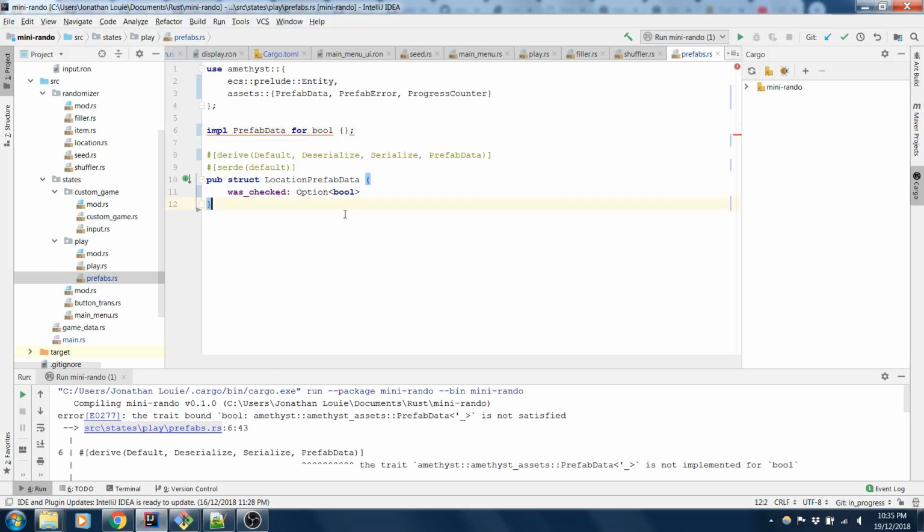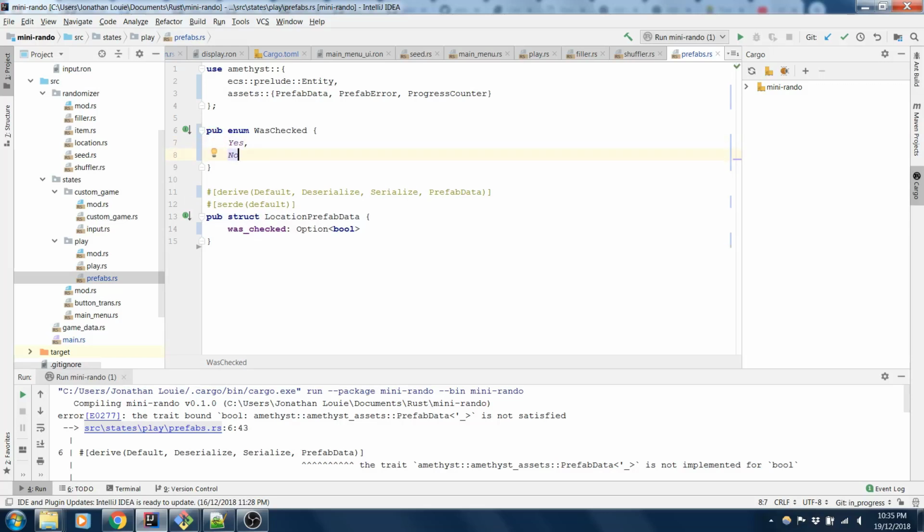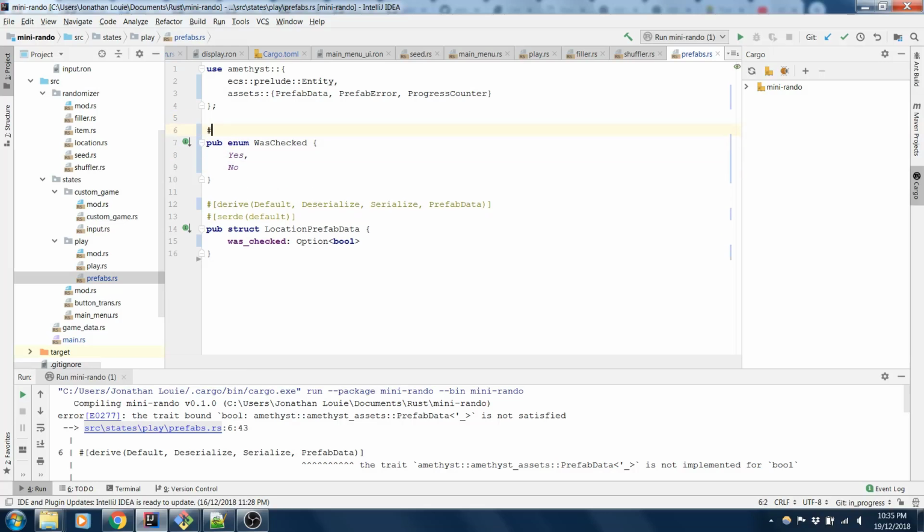I guess what I could do is do like a this. I mean, that's essentially what a bool is anyway. It's just an enum. And I can do all this.